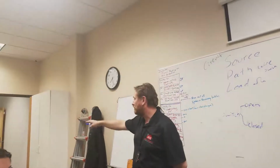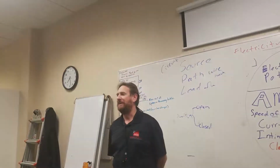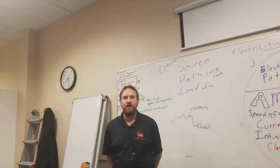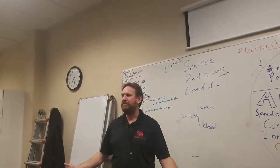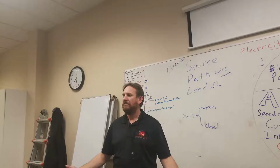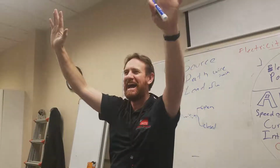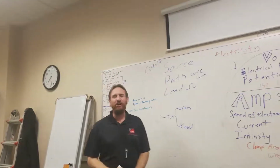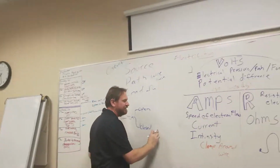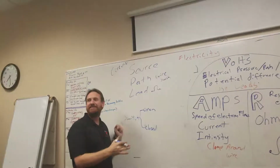Right now, these light switches are in the up position. What are those switches right now, do you think? Open. Oh, who said closed? That's exactly right. Yes. High fives. Absolutely. So when a switch is closed, that means there's a contact from one side to the other, and it closes the path or completes the path.